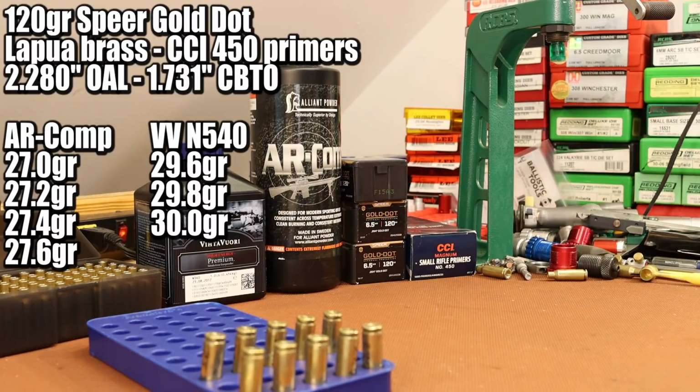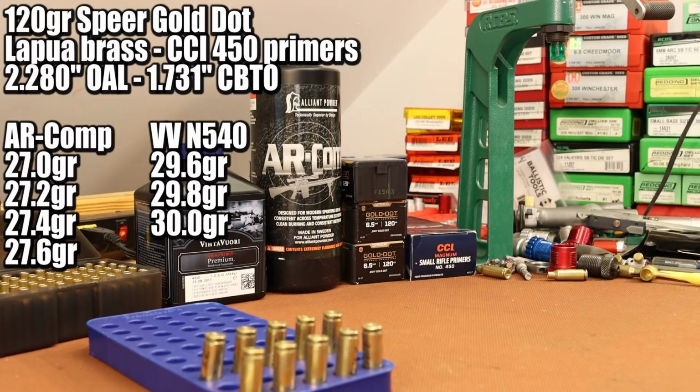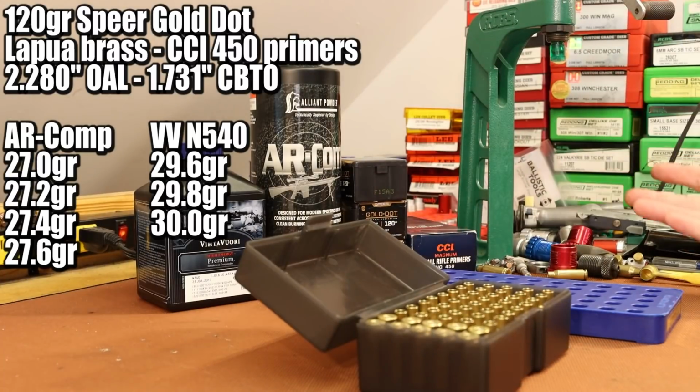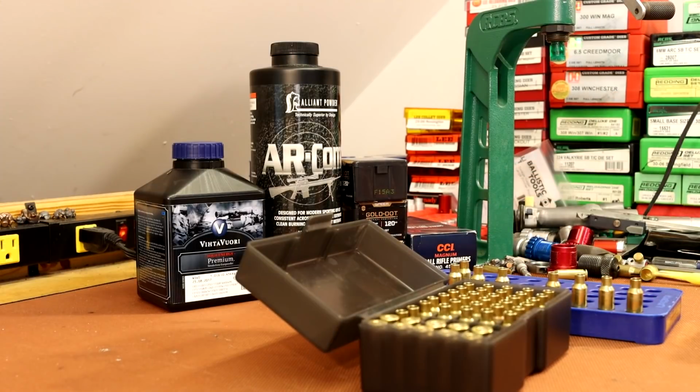So these are the loads I want to shoot. Let's just do 0.2 of a grain increments. AR comp, let's explore that 27 up to 27.6 range and see what things look like there. And then with N540, let's shoot some groups at that top end at 29.6, 29.8, and 30.0. So hopefully somewhere in there is a halfway decent load that'll kill a deer. So I just need to weigh a few charges and seat a couple bullets. Unless something interesting comes up, I'll just see you guys out on the range.